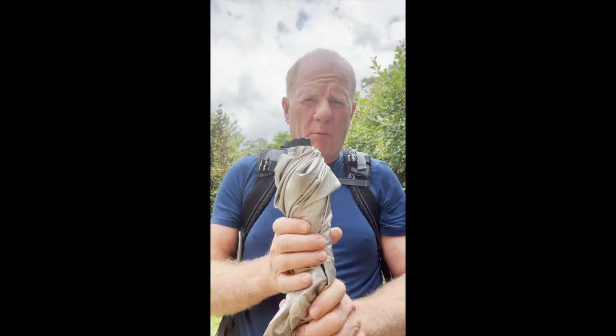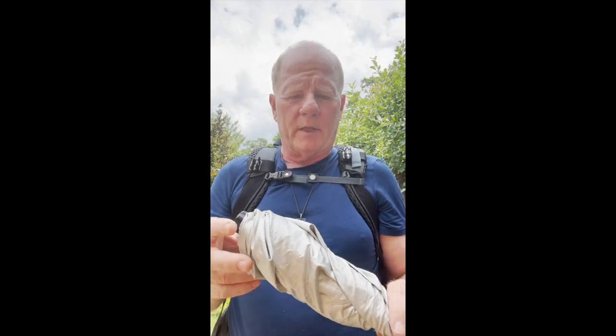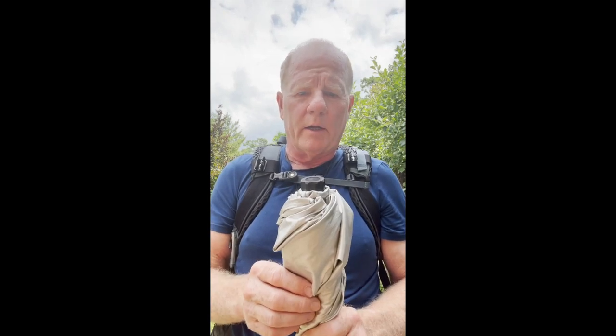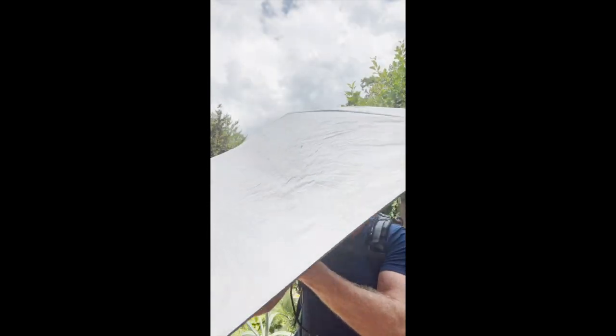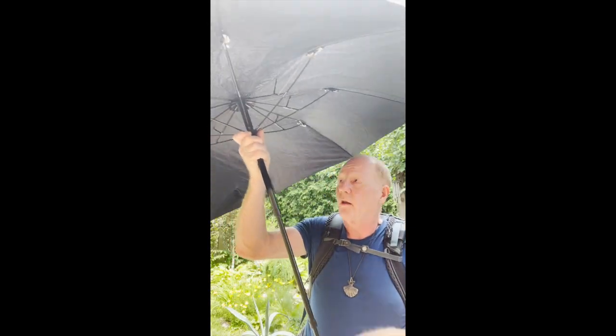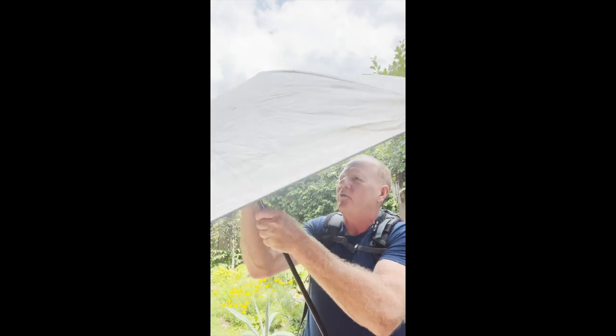So here it is. I will post the name of the brand, but there are a number of different brands you can purchase out there. What was critical for me was that it was hands-free. It has a silver reflective lining, and it opens like any other umbrella, except this one is telescopic. So it clicks on like that, you unscrew the handle, it comes down like this, and you just lock it in there.